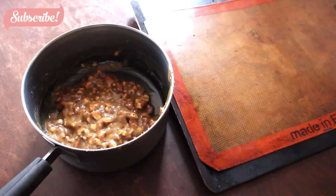I find that these cookies are much easier to handle and scoop when they've cooled slightly, so I've waited 5 to 10 minutes, and the beauty of this is if it gets too firm for you, you can pop it on the stove low and slow again until it kind of redistributes and gets melty a little bit.